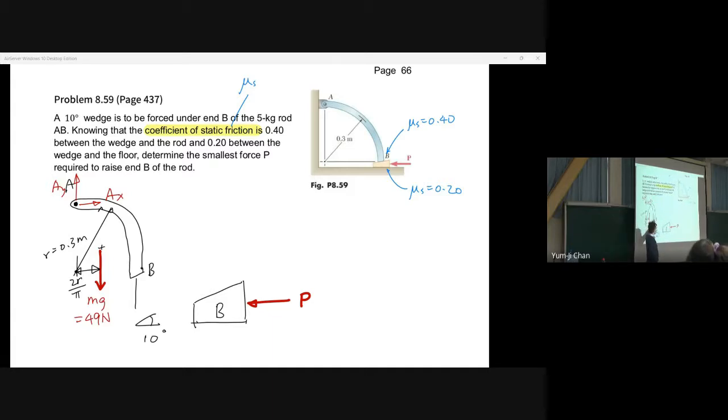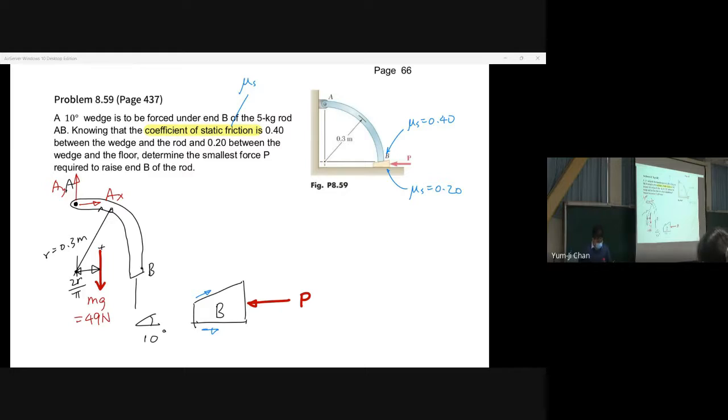We draw the free body diagram. Now we can draw the free body diagram from this side. Of course, we have friction force here, but is it to the right or to the left? We don't know, right? So we can move to this one. We work from here. So the external force P goes to the left, so all the friction force here goes to the right. It's okay.